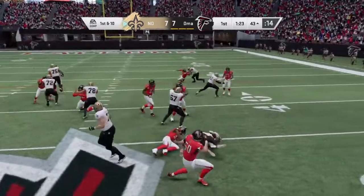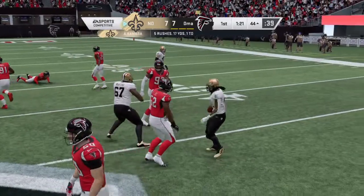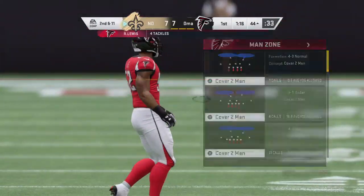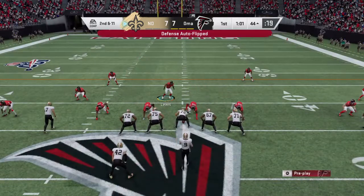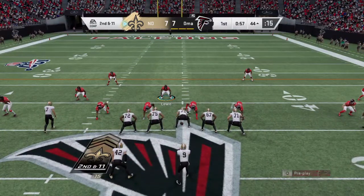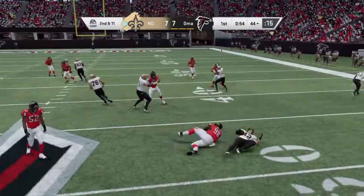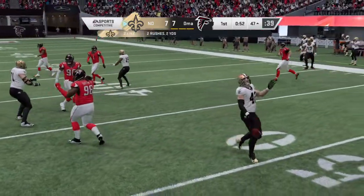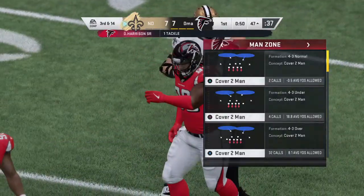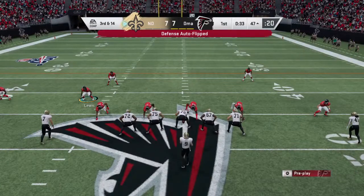Brees leaves this one with Kamara and he got blown up, losing yardage on the play back at the 44 — a loss of a yard there. And now second down. Maybe just a slight detour on what's been a strong drive. Here's second and 11. Here's the pullback — Zach Lyne — and he'll lose yardage here, back at the 47. This will be a loss of three, and now a much tougher third down looming.